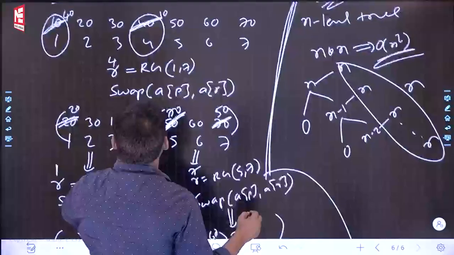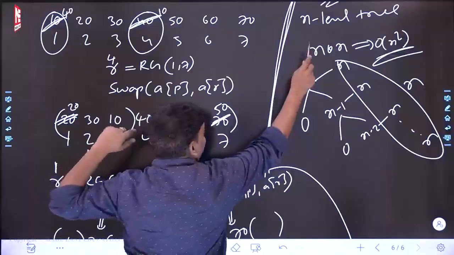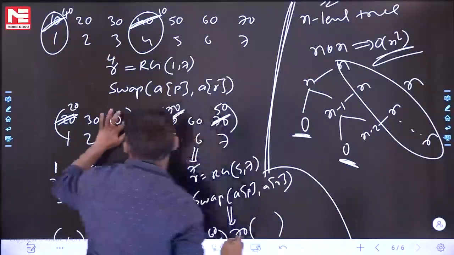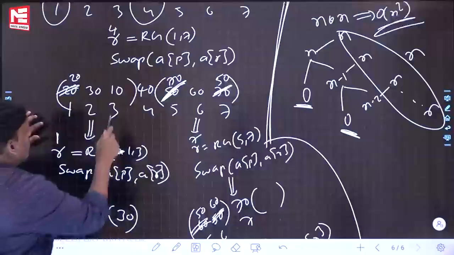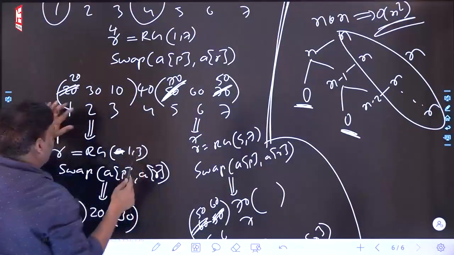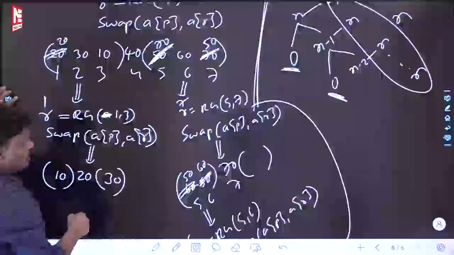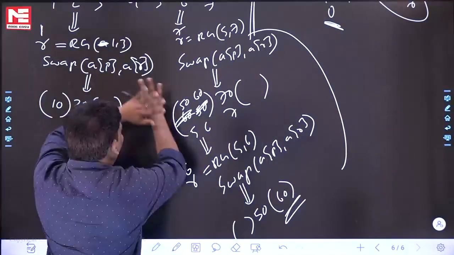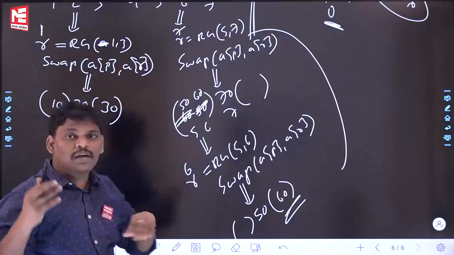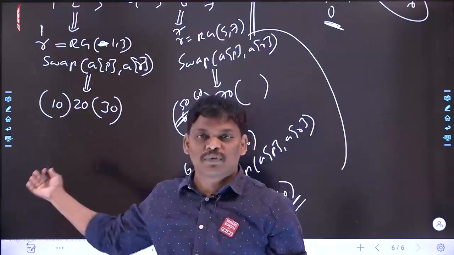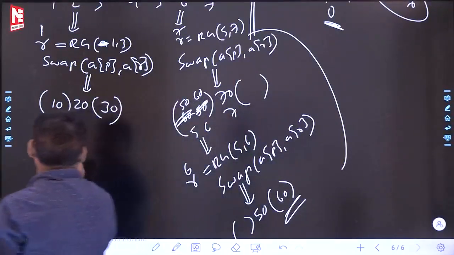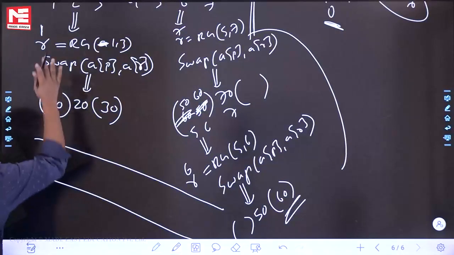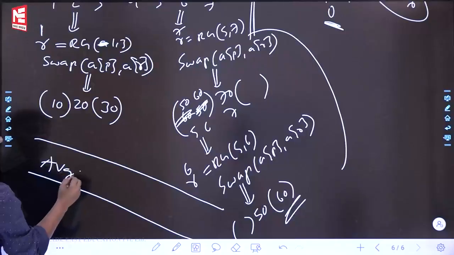For this input, if you apply normal quicksort, always worst partition. See, always worst partition. But here, if you observe, first time best partition, second time also best partition, third time worst partition, next time best partition. If you see overall, I think half time best partition, half time worst partition. It leads to, what is the final answer? Average case. Previously it was the worst case, now it became average case.